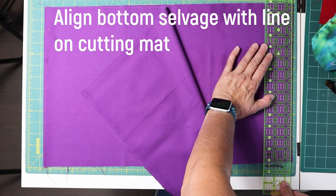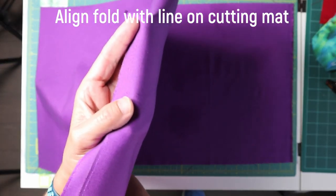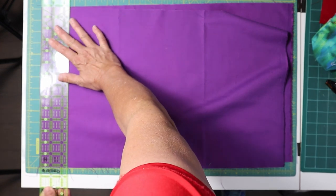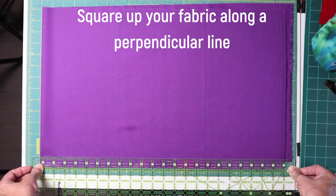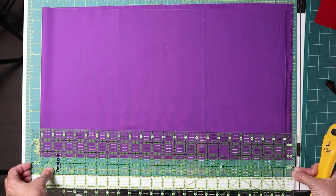Then you lay your fabric down on your board and align the bottom selvage with one of the vertical lines. Next, align the fold with one of the vertical lines. I like to use my ruler and fold it over, then make any minor adjustments. Then I simply confirm that the top selvage is lying horizontal — make sure you measure and adjust your fabric until it is. You will want to trim the outside edge so that you have a clean cutting surface aligned with your horizontal lines. Then you move in the distance that you need and cut a straight line. Before you make this cut, just check with your ruler one more time, because fabric is sneaky and it can shift when you're not watching.